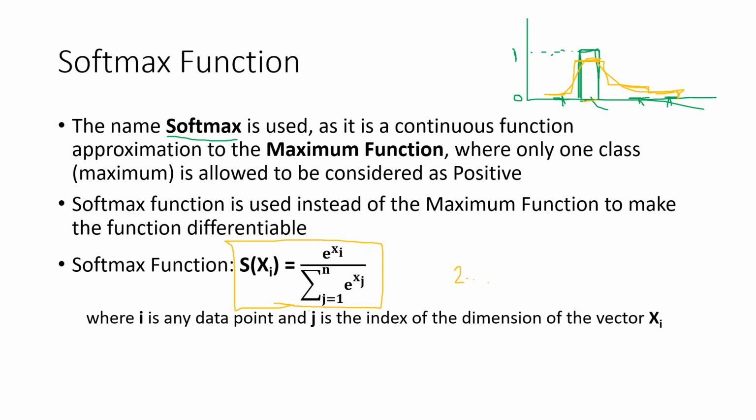So 0.9 or something. Because this is a ratio between two values, the value of softmax would lie in between 0 and 1, right? So it would not go exactly to 0 and not exactly to the value of 1 either, but it would range in between. But there would be only one value that is basically a one value, having a very high value, and the other values would be significantly lower or near the value of 0. And that is the function of the softmax function.